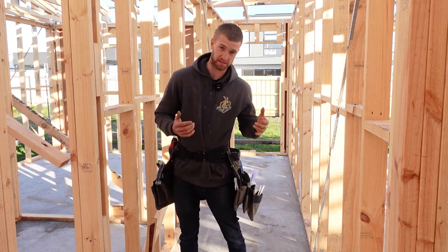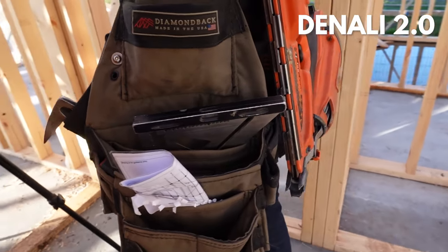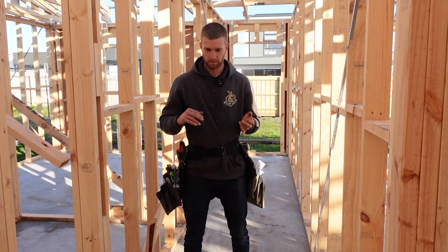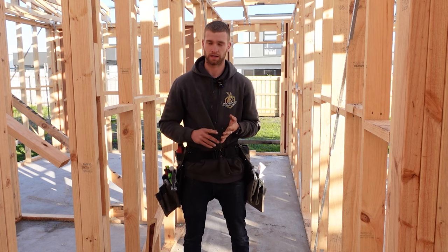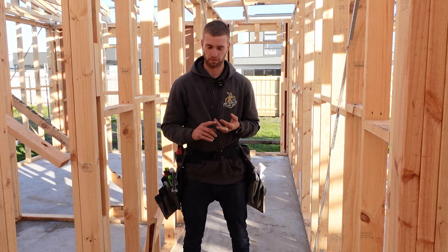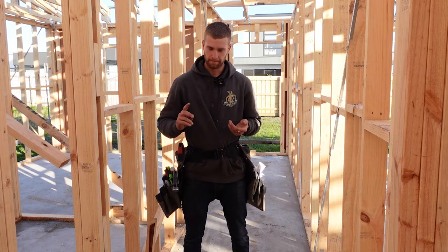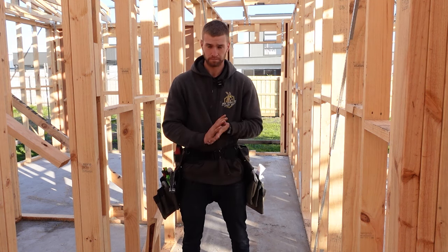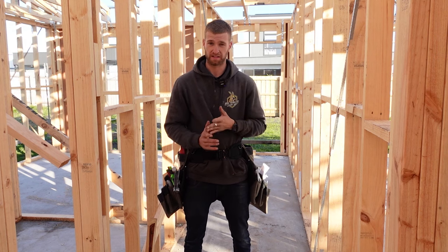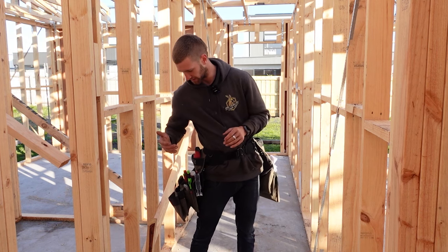The bigger nail bag I'm wearing is the Denali 2.0. I've used a lot of nail bags. I started with the standard one you get from Bunnings, worked my way up. I got a Buckaroo, then I started the tool company and I went to Diamondback. Then I ran Occidental for a bit and now I'm back in a Diamondback. So both times I've run Diamondback it's been the Denali. This is the updated one, the Denali 2.0.